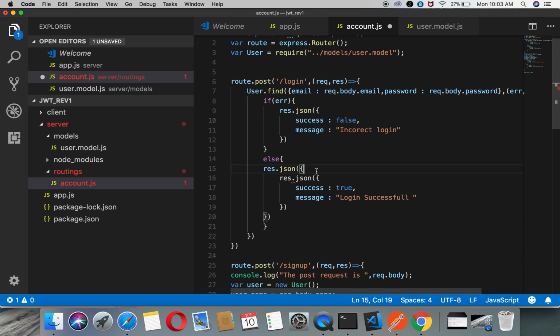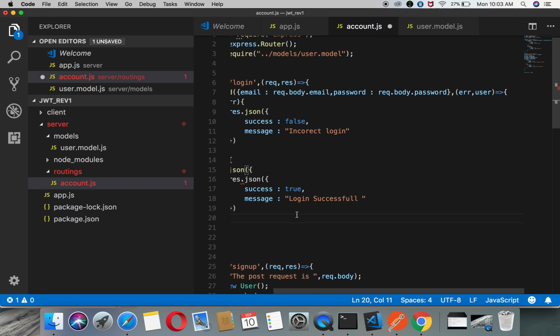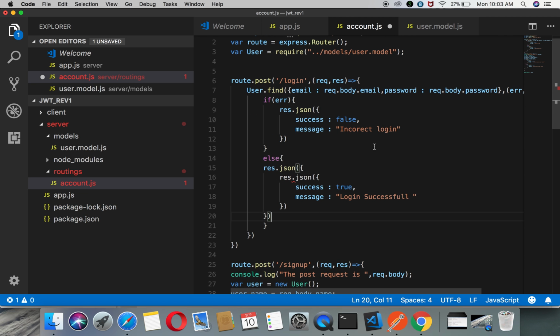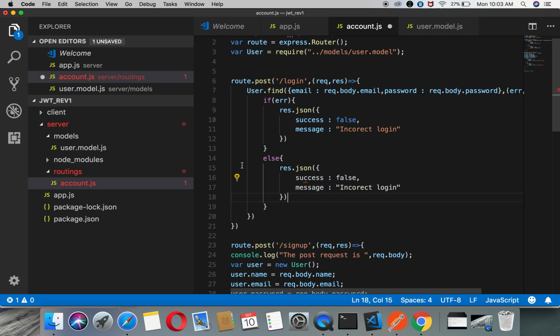Perfect. Some error is coming. We have already used the lambda operator, and if error is there, we are sending response.json. Oh, we have written this two times. Okay, so correct login, that's all.